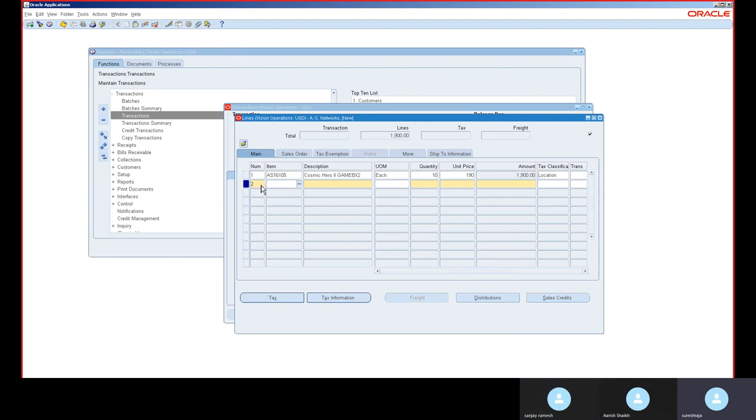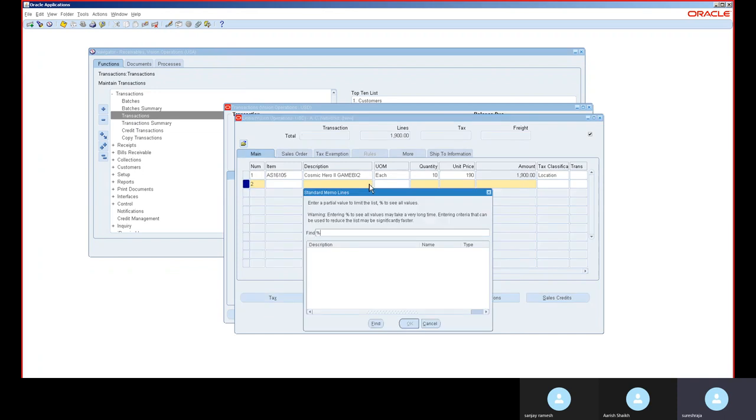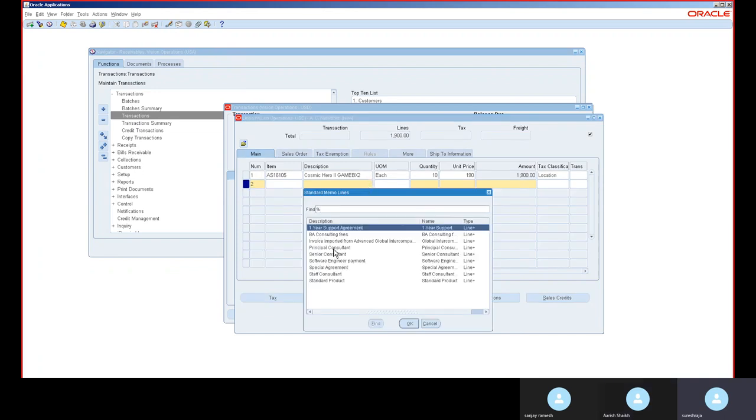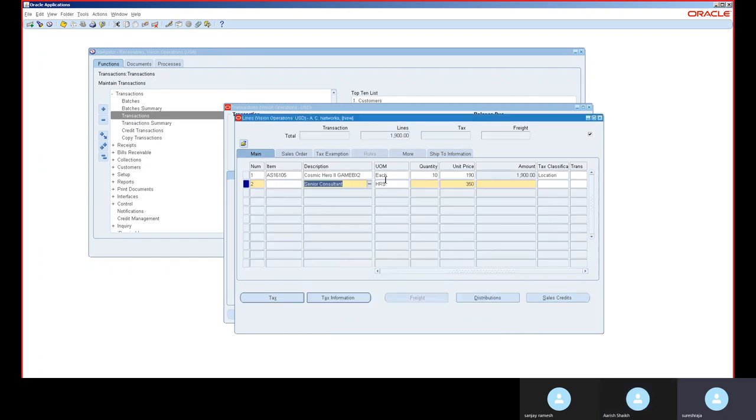For the same customer, I am also giving consulting charges, some engineering consulting. If it is consulting charges, you can directly create it in AR. You don't need inventory because it is a professional service.